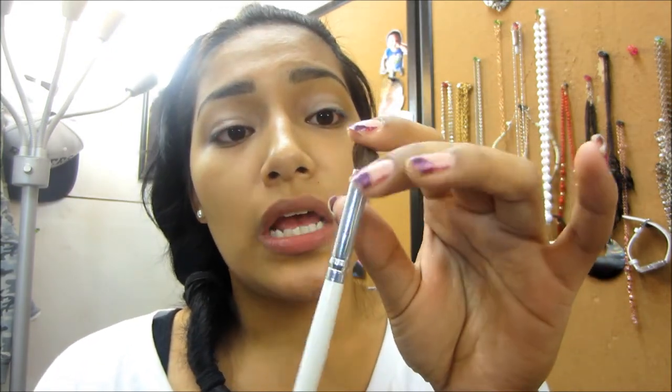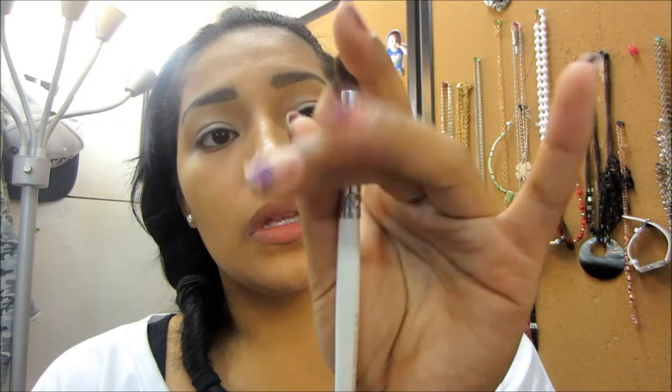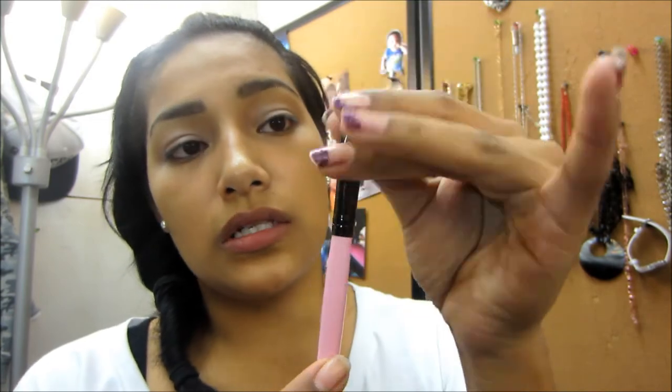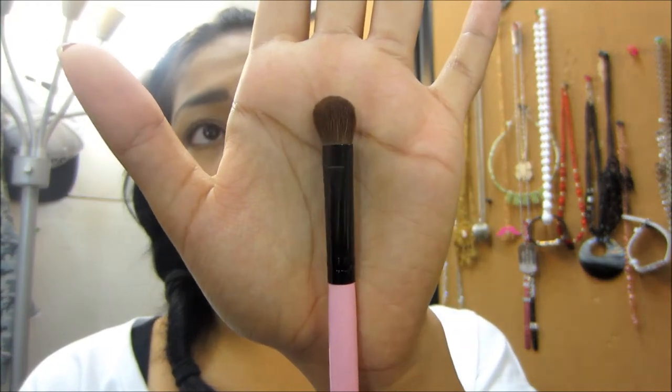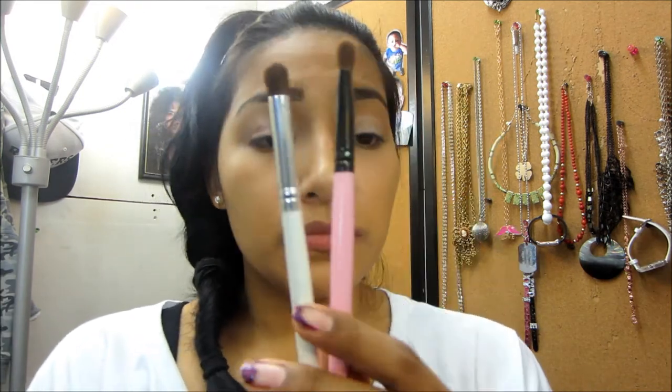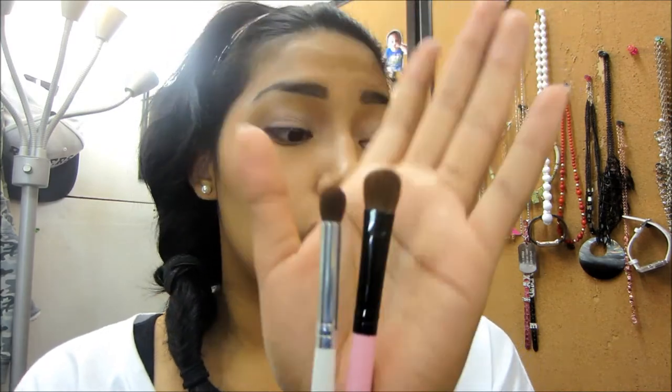So anyways, the basic tool that you're going to need is a blending brush, and this one I got at the dollar store for only $1. So these you could find almost anywhere. Elf is now sold at Walmart, so you can basically find them anywhere. This is just a blending eyeshadow brush, and this is just a basic eyeshadow brush, just has this kind of tip. You can use the eyeshadow brush to put your eyeshadow on, but I kind of feel like it just doesn't work, but you could do whatever you want. So these are the only two I'm going to be working with, so hopefully that helps you a little bit more.